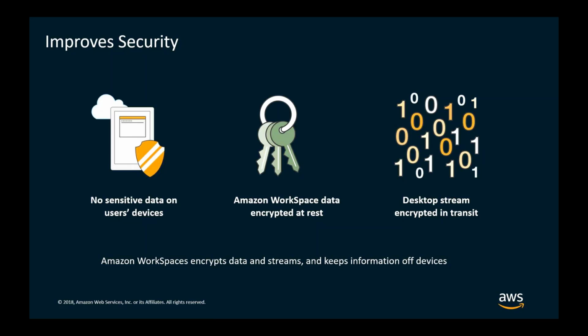No data is stored on those workspace devices. So if your CFO loses a desktop device in the airport, you don't have to do a disclosure because of potential data loss. As soon as that network connection drops, there is no access, there is nothing replicated down to that system.